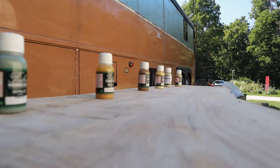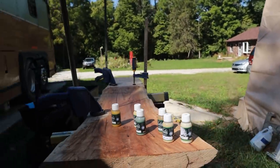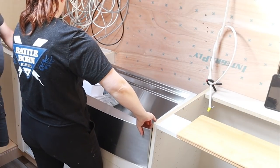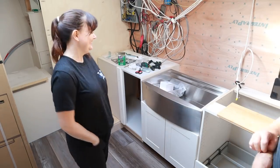Six stains enter the ring. Only one can be the winner. Let's find out who's got the best stain to make it to the top. So it'll stick out like... Oh my god! So fancy!